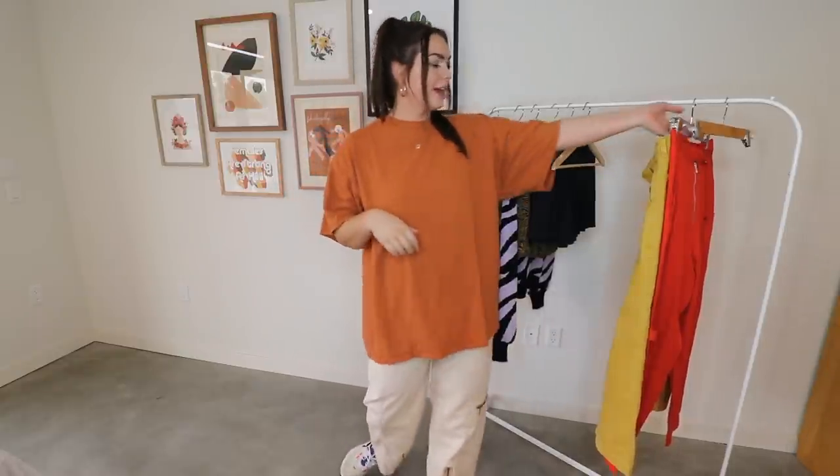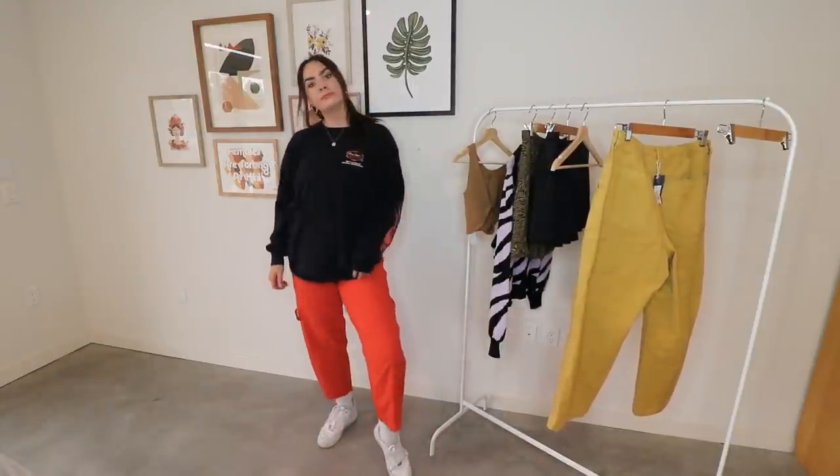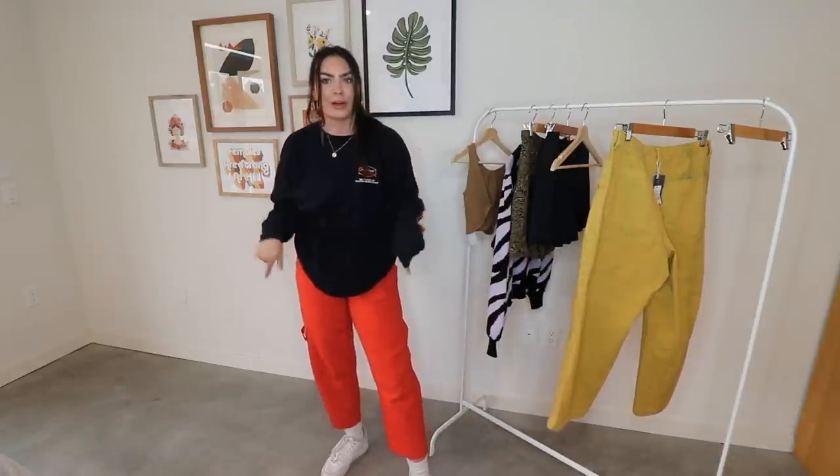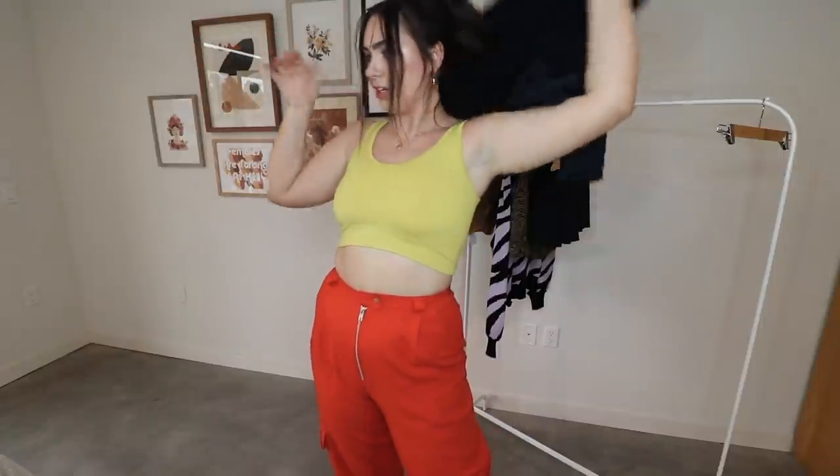I'm going to try on the other two pants. I really like these pants and I paired them with just a thrifted top with some flames on it, wearing them with my Air Force Ones. I'm very much comfortable in this kind of style. I also wanted to show you guys what the little shirt looks like underneath — this is one I got from Urban Outfitters. It's so hot in here since my AC is off, but this little tank top is freaking adorable. I'll definitely keep this.